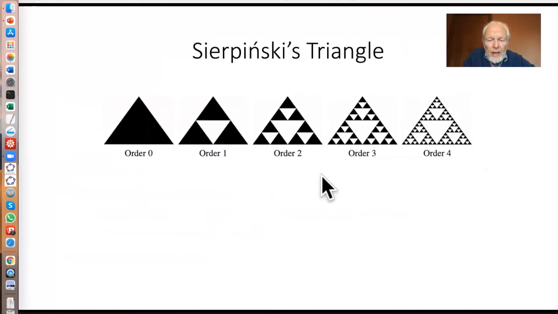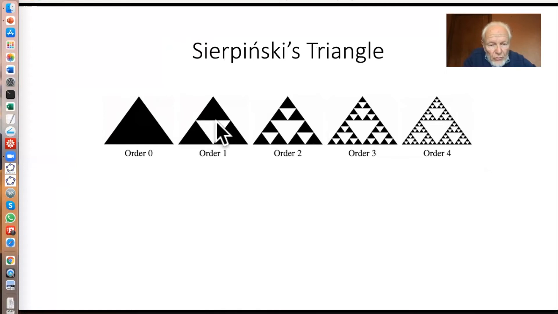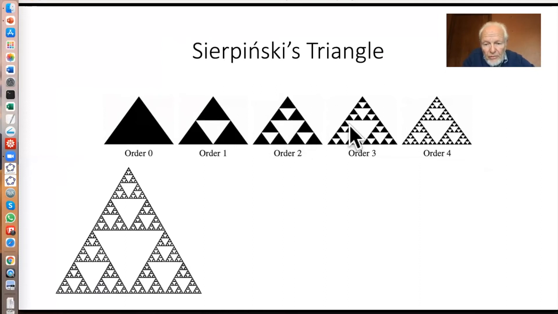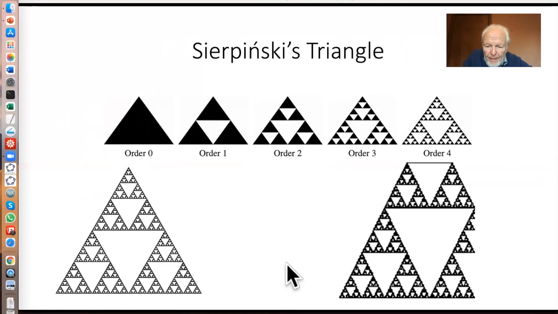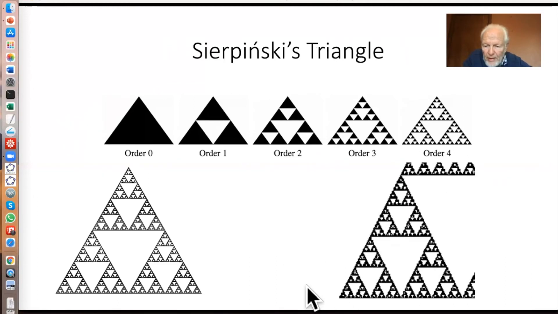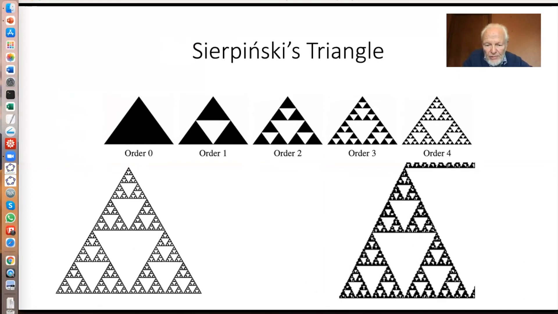Tale of two triangles. Here's the first one: Sierpinski's triangle, which is a fractal. You take a triangle — actually any triangle will do — take the midpoints of all the sides, draw the inside triangle and knock it out. You're left with three triangles, and then you do the same again, knocking out the middle, again and again forever. If you do it forever, you get a shape that's self-similar: if you zoom in on it, it always looks the same. Zooming in on the bottom left-hand corner — it never gets simpler, never gets more complicated. It's just the same forever and ever.